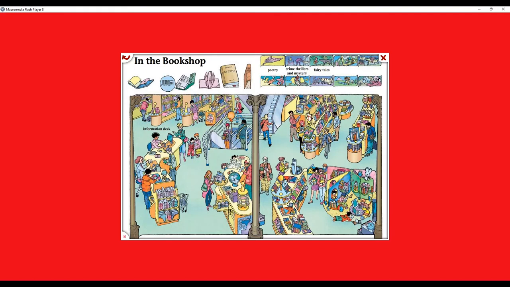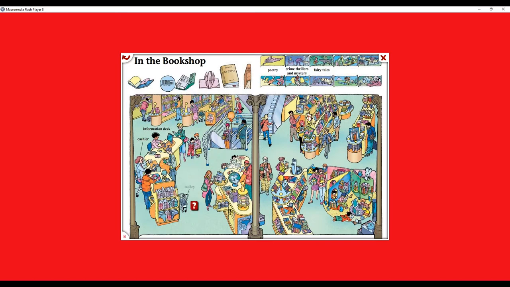Let's find something else in this picture that we may know. Right here looks like there's something. What is this? Cashier. Oh, it's a cashier, the person you pay for your books, or you register to rent a book.